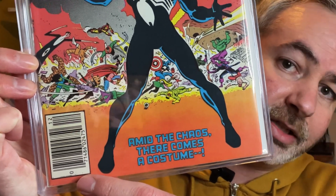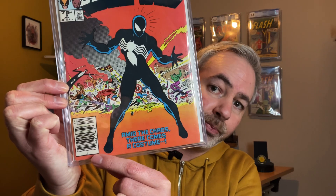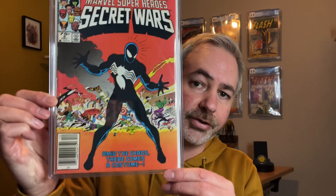Next up is a book I did already have — I had it graded. What I did was pull the full set from the recent collection, and this one was in there. We've got Secret Wars Issue Number 8, and this one was a newsstand edition. I had the direct edition in CGC 9.2. What I ended up doing was selling the full run of Secret Wars I got from the collection, keeping the newsstand, and selling my CGC graded direct copy with that collection. I'll be getting the newsstand graded shortly — very good copy.